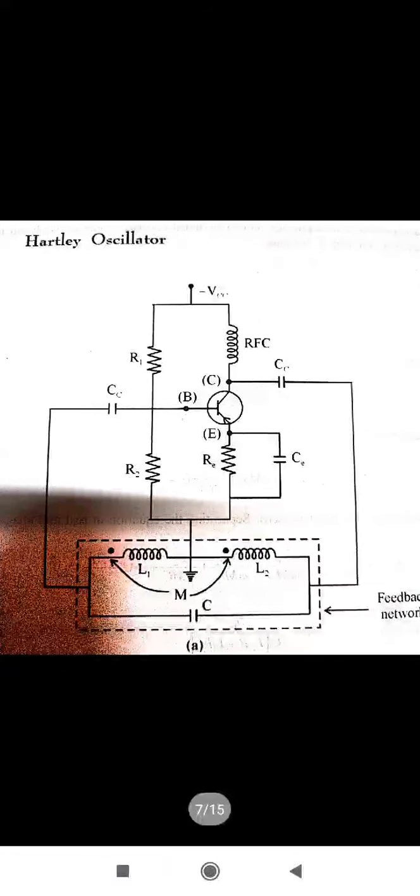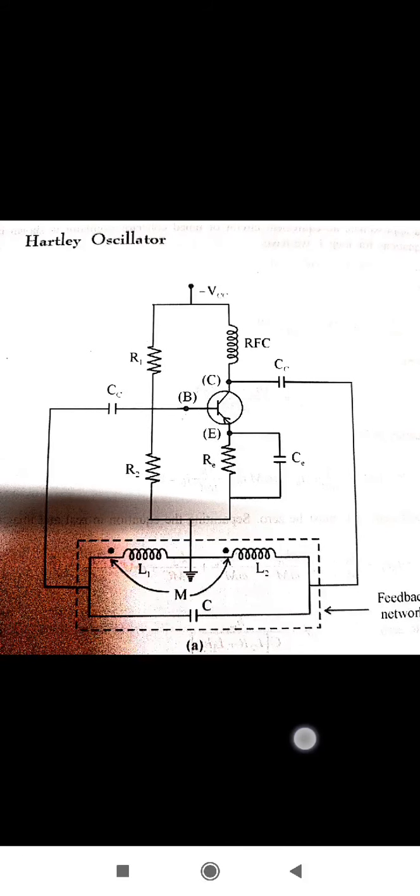Next is the requirement of the initial voltage, via which we generate the sinusoidal waveforms from noise voltages. The first requirement is that A beta is generally greater than 1 for increasing the oscillations, and after that A beta equal to 1 for the saturation condition, meaning sustained oscillations. In the next part I will explain the next circuit, called the Hartley oscillator.